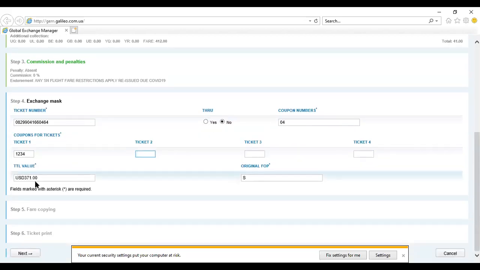Total value means it shows the original fare that is on the ticket we want to reissue. And then the original form of payment comes here. The original form of payment was cash, like you see. And then we go to next.